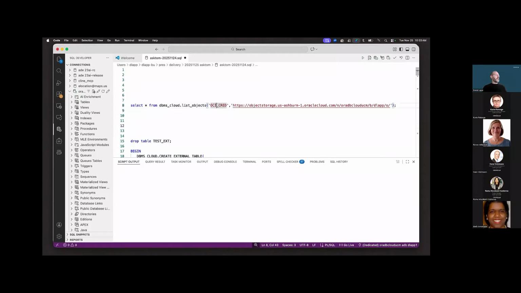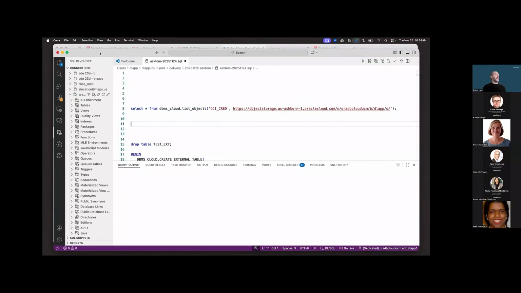All right, so the first thing I want to do is run a little test to make sure that my credential works. This is a credential I created with the create credential SQL command, using all the parameters that I just showed you, the OCIDs and the fingerprint and all that stuff. And that DBMS_CLOUD package that I showed you has all kinds of procedures, not only for creating credentials, but also for using those credentials to do things like list objects in a storage bucket. So here's the storage bucket URI that I just showed you.